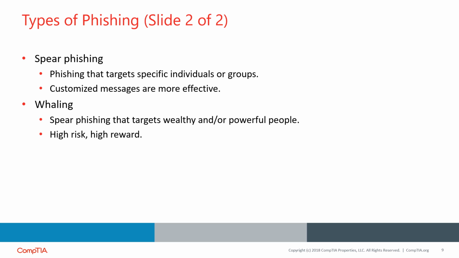Spear phishing is a phishing attack, irrespective of the medium, that is crafted to target a specific person or group of people. Spear phishing attacks require that the attacker perform some reconnaissance and gather some people-based information on their targets before launching the attack. The attacker uses what they learn about their target's habits, interests, and job responsibilities to create a custom message that is much more convincing than a generic message sent to anyone and everyone.